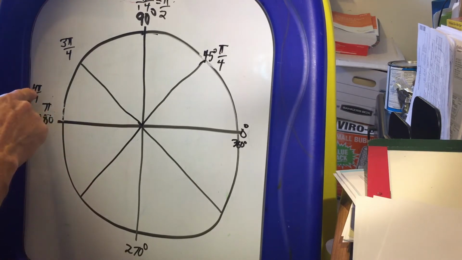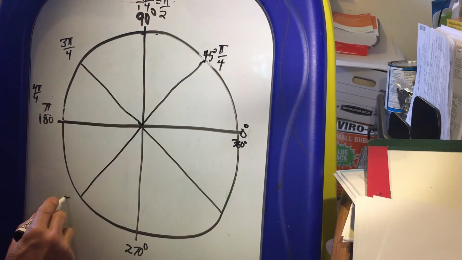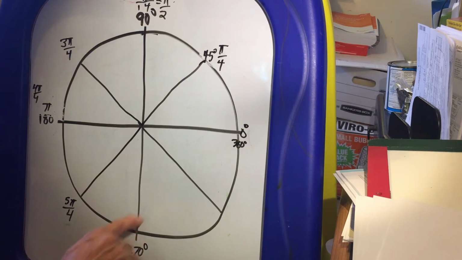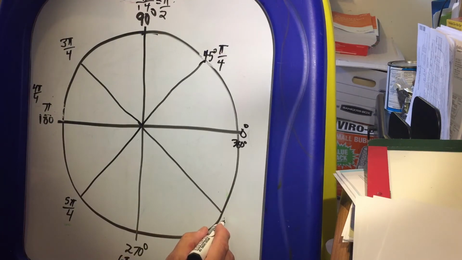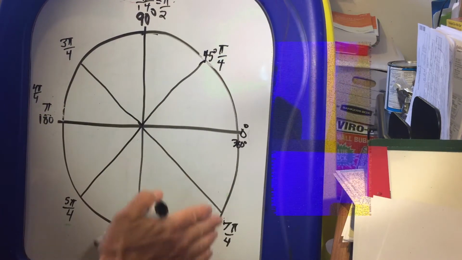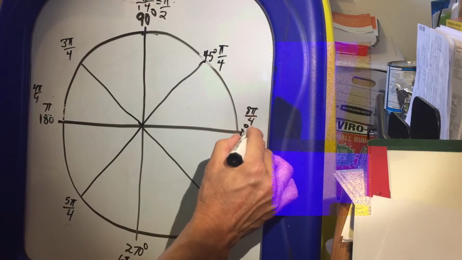What is this one? We're at 1 pi over 4, 2 pi over 4, 3 pi over 4, 4 pi over 4, 5 pi over 4. That doesn't reduce. 6 pi over 4. Well, 6 pi over 4 does reduce. That equals 3 pi over 2. It should always be the reduced version. 6 pi over 4, 7 pi over 4. 7 pi over 4 doesn't reduce. And we saw that in the last video where I did the math for 315 degrees, 7 pi over 4. This would be 8 pi over 4. That reduces to 2 pi.